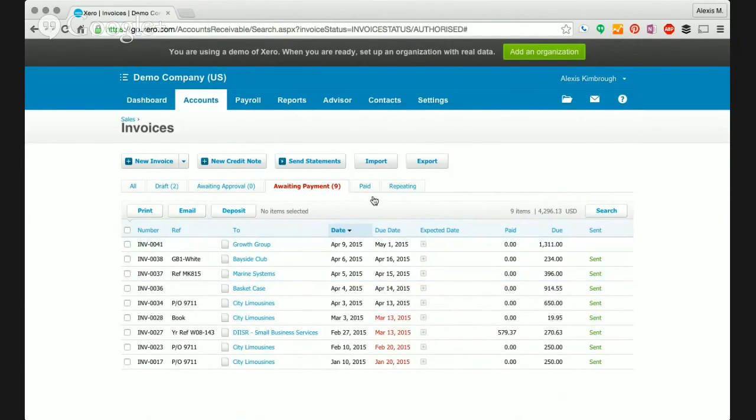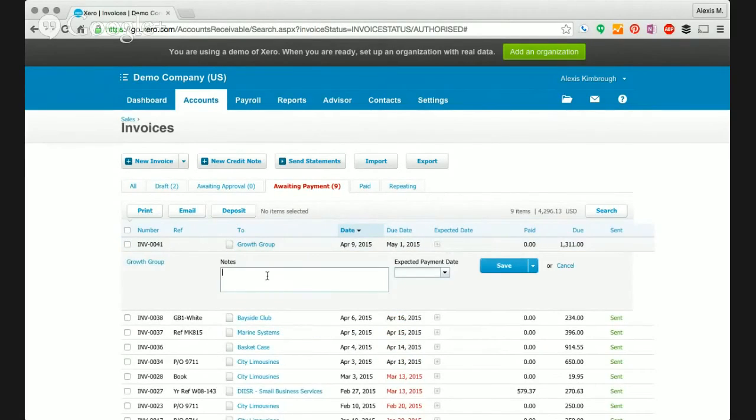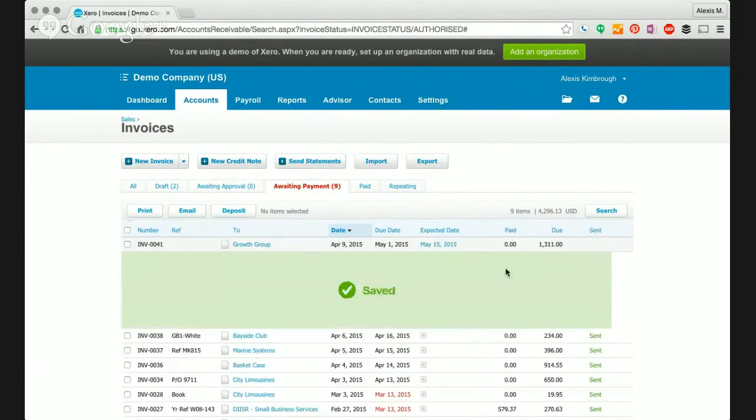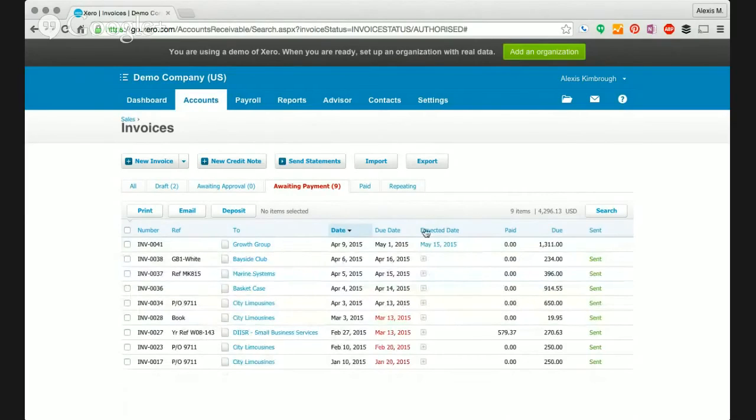And so now from this sales screen, you can see that we're able to track the ones that are overdue, the ones that are coming due, etc. If you want to add notes, like you actually talked to someone and they said they won't be able to pay until March 15th, we can add that in. Payment can't be made until, let's say, May 15th. So then we add in May 15th there and click save. And so that shows us our expected date there. And when we view the invoice, we'll also be able to see the note.